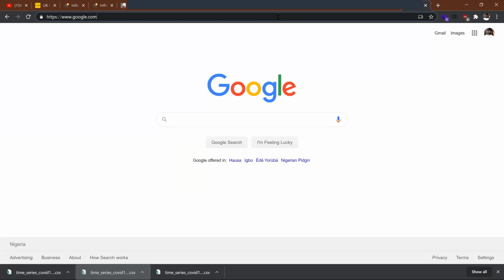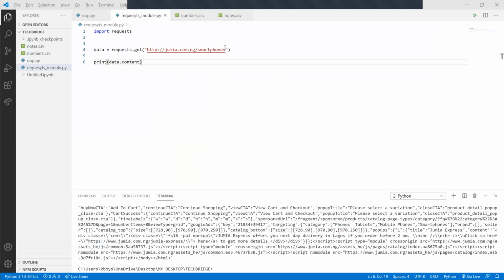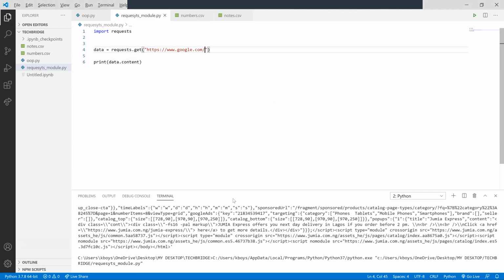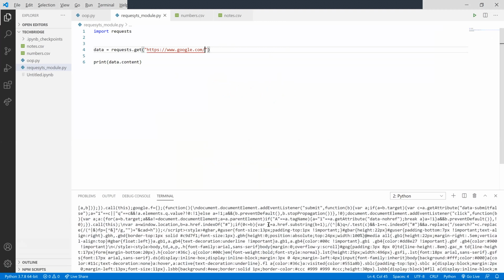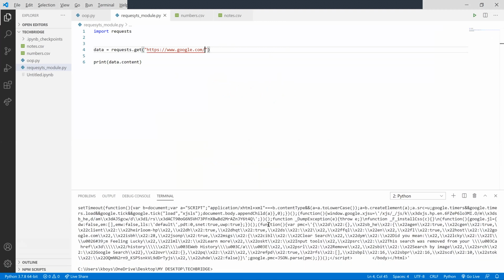So I'll take google.com, paste it here, and run. You can see Google is not plenty, so this one has finished loading.